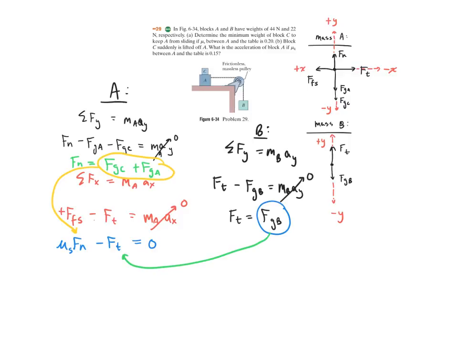So our goal in this problem is going to be to figure out the minimum weight of block C. So FGC, which is here, is what we're going to solve for eventually, which is going to go in here. FGA is known. FGB is known. Mu S is known. So the only thing unknown is FGC once we plug those into this equation. This is going to change for the second part when the system has acceleration of 0.15. Because block C is going to be gone, this won't be here anymore, and the accelerations will have values. This will have a value, and so will this.